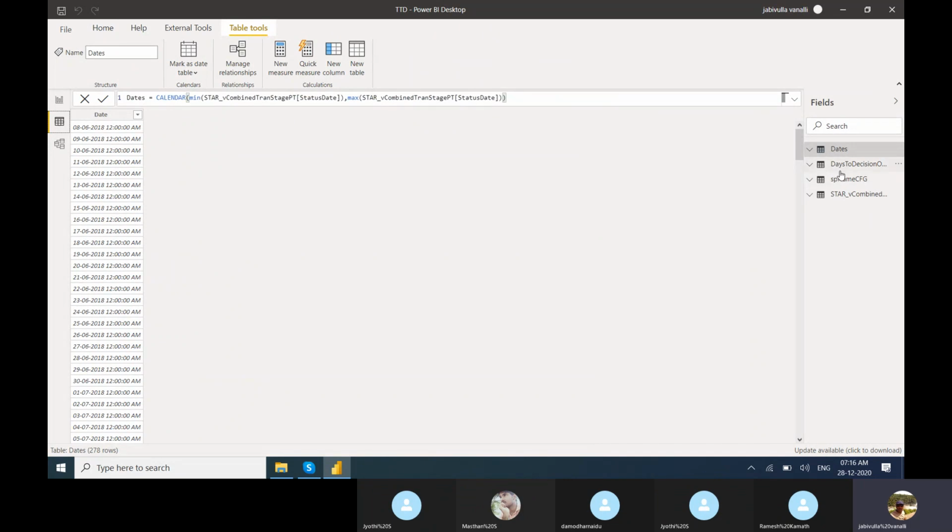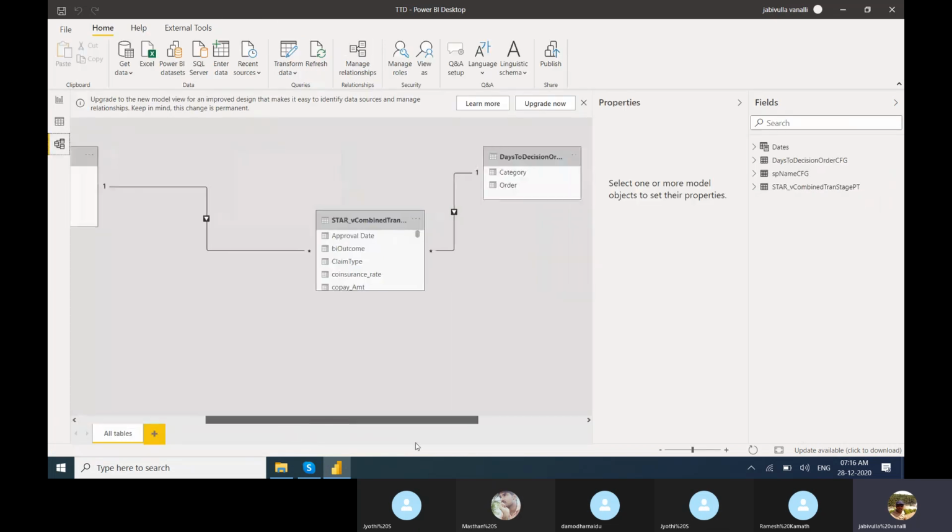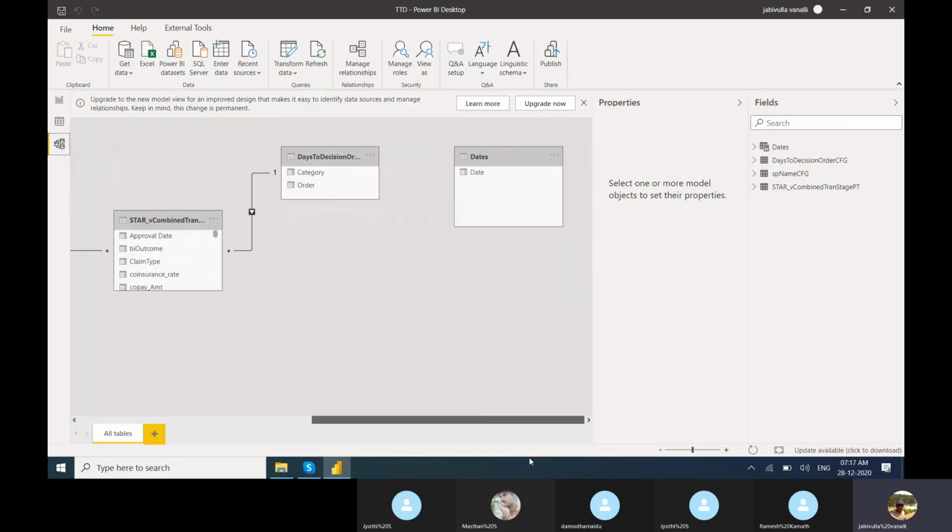Okay, so we'll check the data. So we are getting it from SQL Server, right? So no need to cleanse the data, we need to check the checklist. Are there any nulls, any NA values, those things we'll check. And once we check, we'll see the cardinality also. This is the calendar we created, with dates.